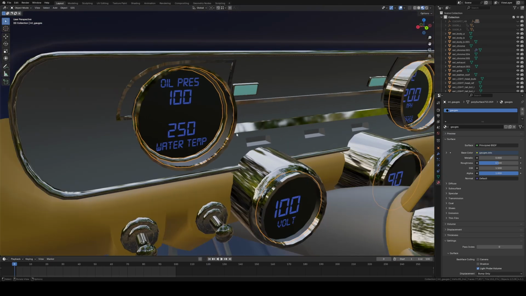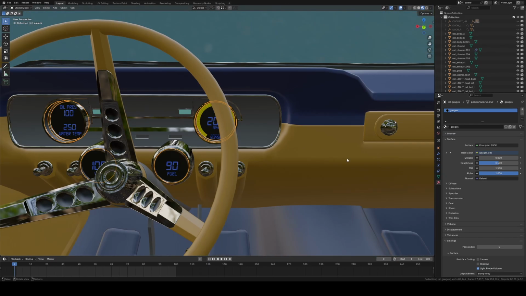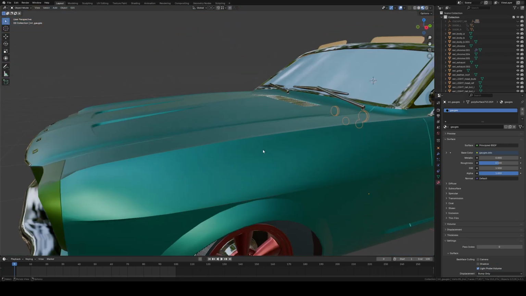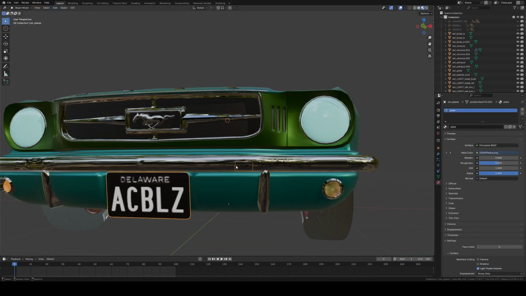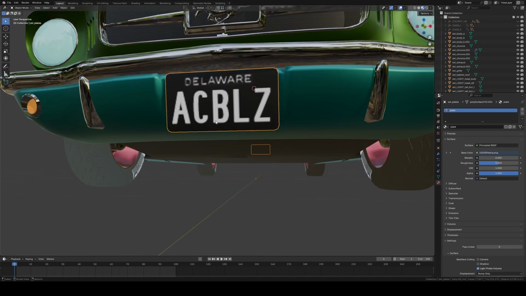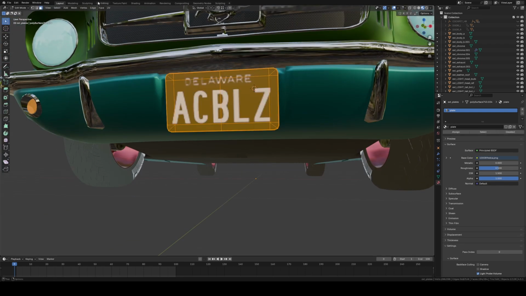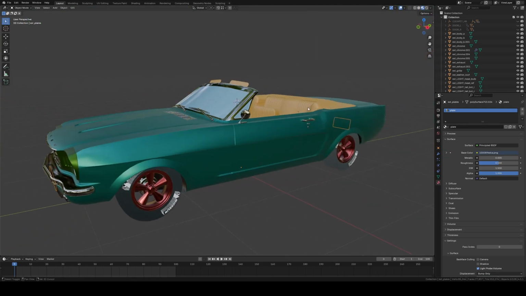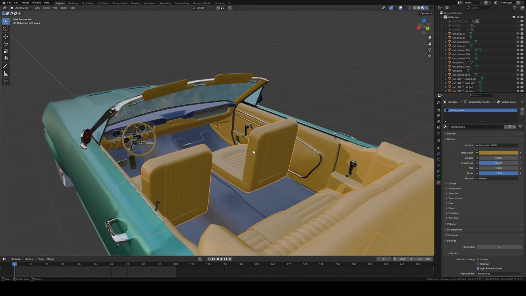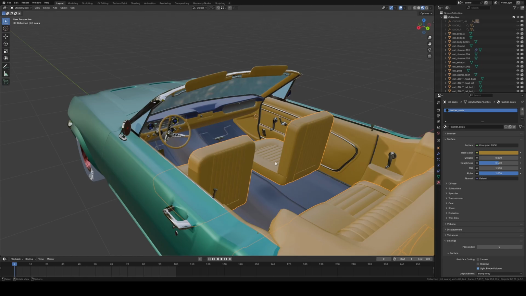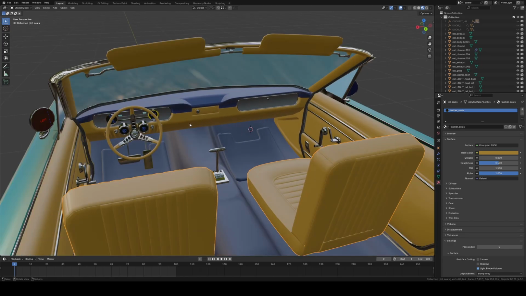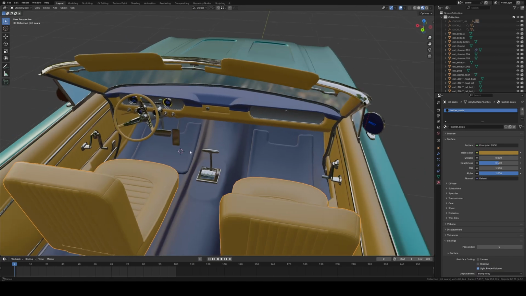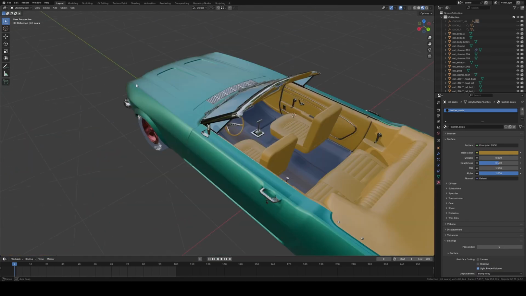So for example the gauges, or if I had some text put on here, or like a number plate. This UV mapping is quite simple, just like you would UV map any other model. The other models, like for example the leather, should have AO maps. How to make AO maps?